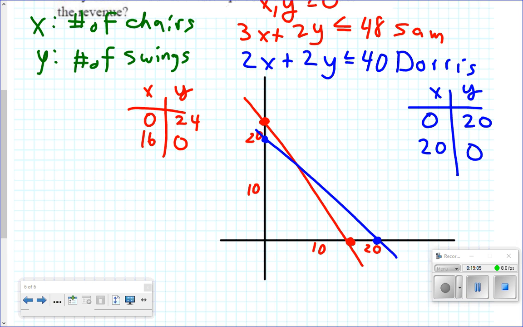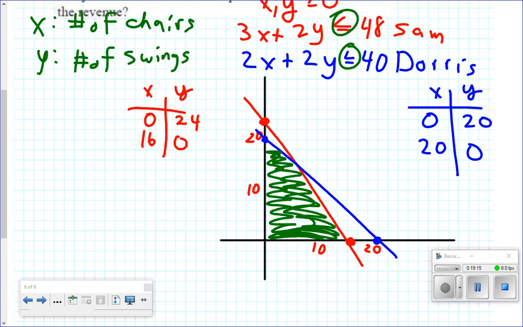Okay, and we note that each of these are shaded less than, so we have to shade less than these, and we're going to have a feasible region that looks similar to the dog problem. It's a quadrilateral and it's stuck in the corner of the first quadrant. So I can identify the corner points for the feasible region. This one was at 0, 20. This corner point was the x-intercept of the red line, which is 16, 0. But what about this one? We can guess it's going to be around 6, 16.